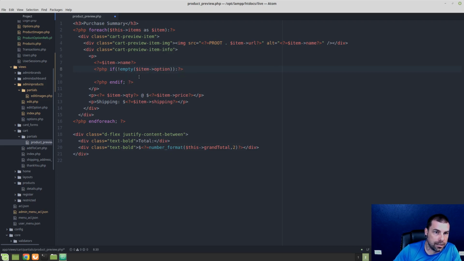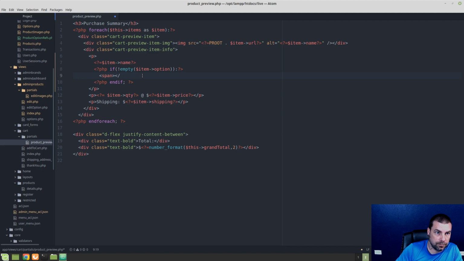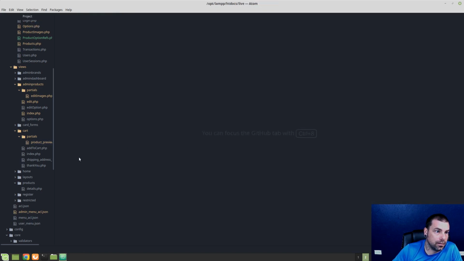So if not empty item option, then we want to add a span tag in here, and we're going to put it in parentheses, and then we will echo item option. Okay, that should be all we have to do there. So that's in the product preview.